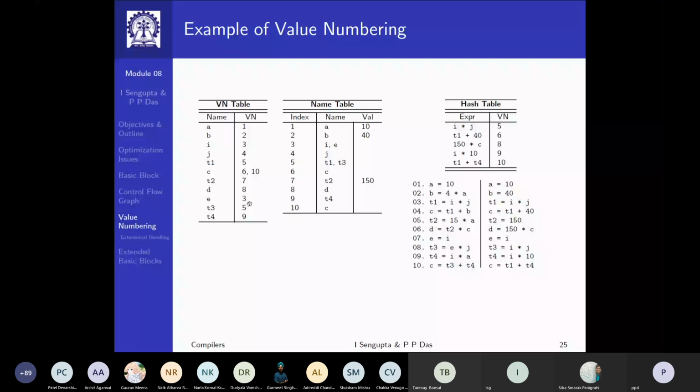I'll have 11E and I'll have E 3, 11, which will tell me that subsequently whenever I use E, I will actually use 11. For example, after quad 10, if I have a use of C, then I'll look up C and I will not take 6, I will take the largest one, which is 10, which is the latest one, right? So it is going in the sequence, so it is in that order.